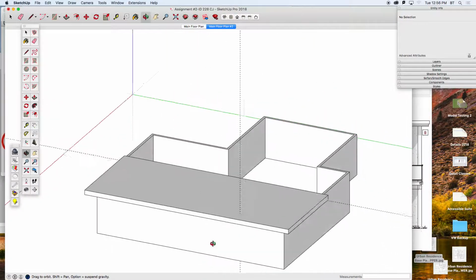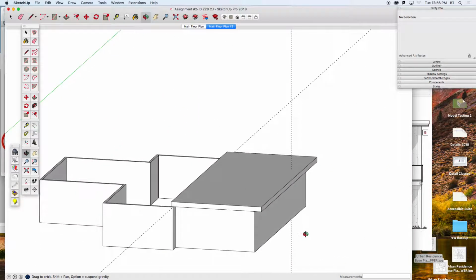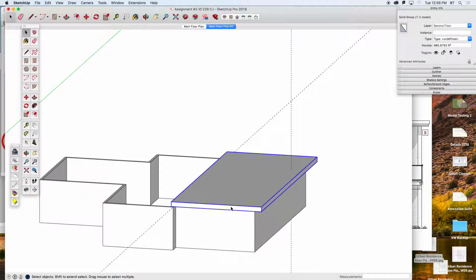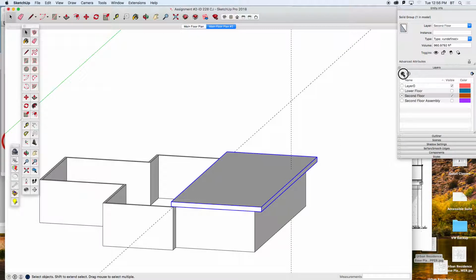Okay, so before I go any further, I want to select all this object and group it. So Command G. I'm also going to go up to my layers. I'm going to create a new layer and I'm going to call this my roof. I'm going to take this group that I just selected and send it to my roof layer.